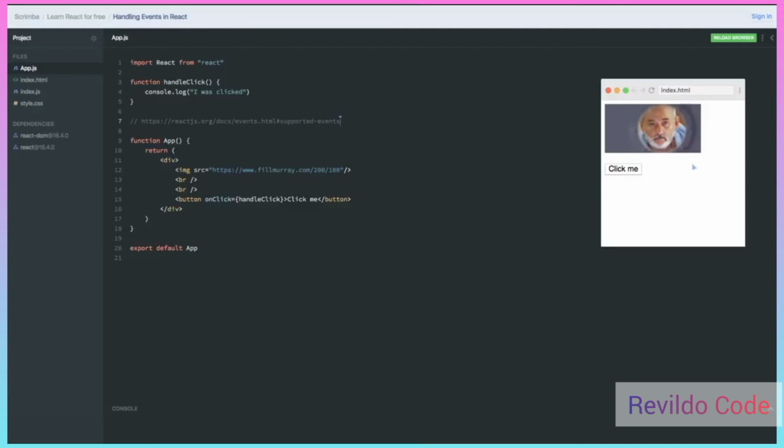So pause the lesson here. Feel free to go to that URL and see if you can find the event that we'll need to use so that when we move our mouse over the image, it will execute a function, and then go ahead and add that to your image element.